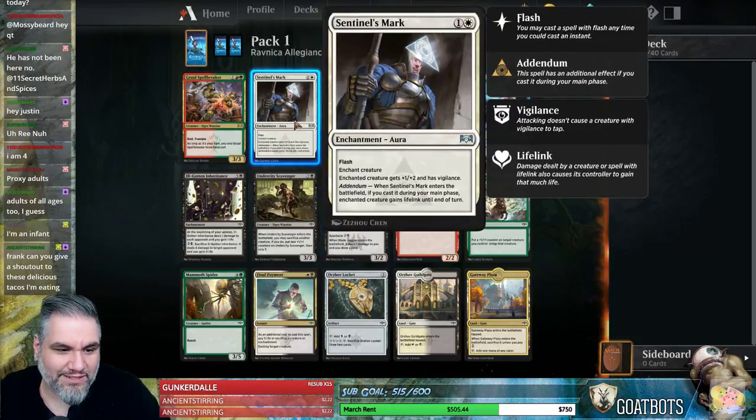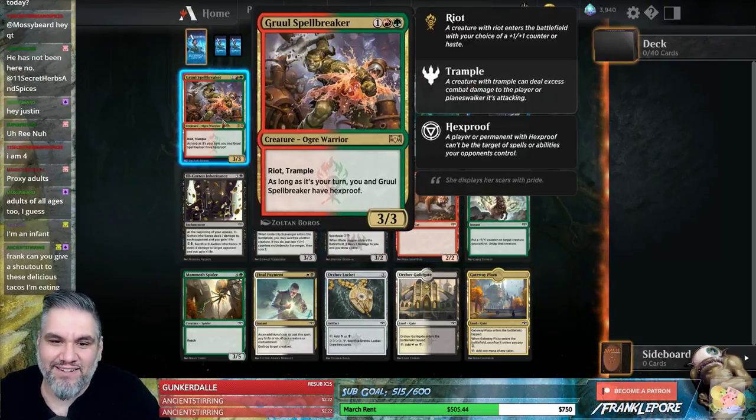Can you give a shout out to these delicious tacos? Yo, Ancient Stirrings Tacos. Shout out, brah.